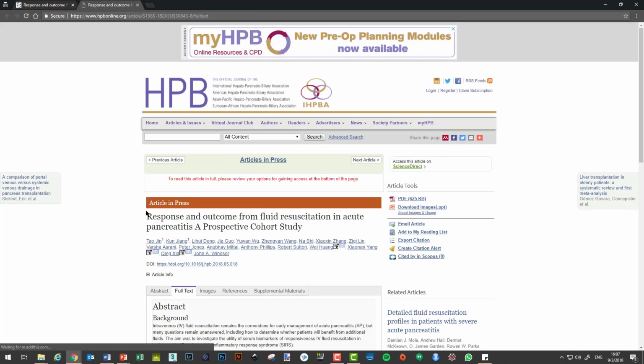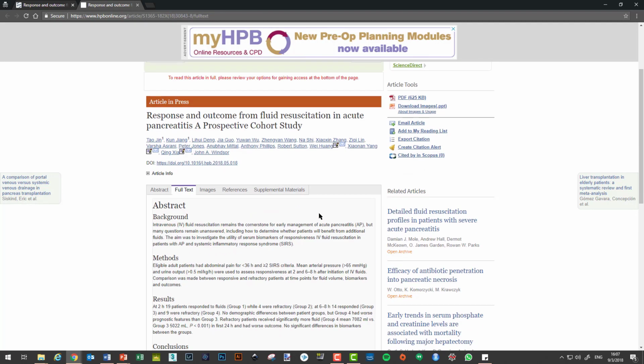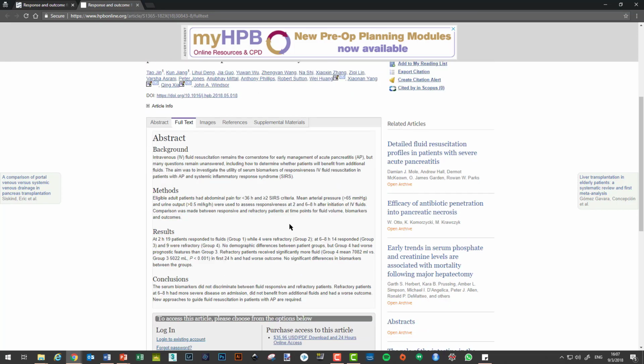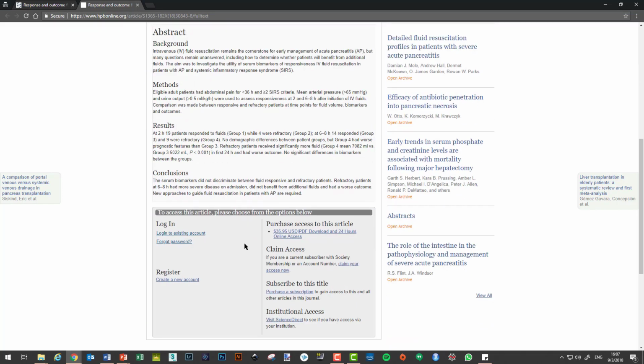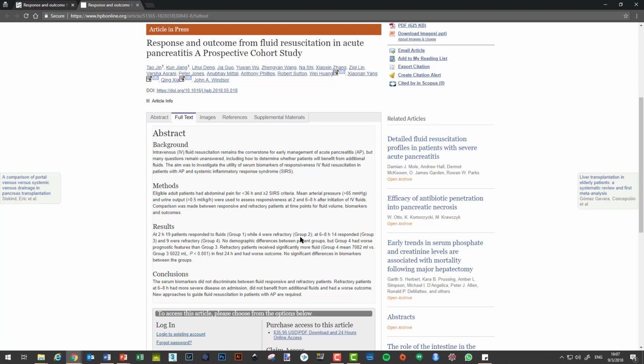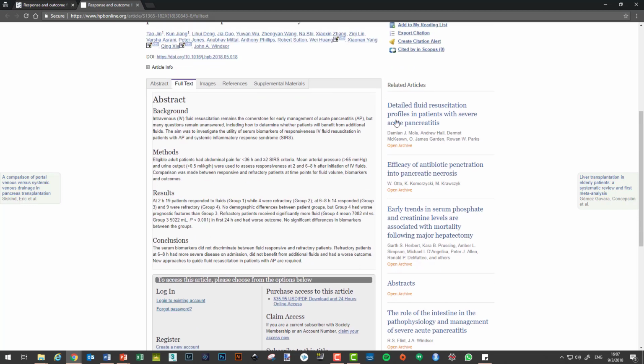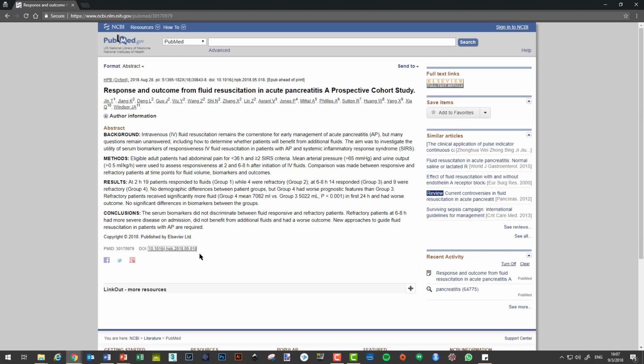And here it is. This is the journal's web page, and this article is published in there. You may have to pay a subscription to get it, and I'll talk about how to get those in a little bit. Now, one thing you will notice here is that this only gives you information about the PubMed ID. This is not available on PubMed Central, or it would have told you. Another thing to note is that this is a non-MEDLINE journal, because it didn't tell you this is part of MEDLINE.